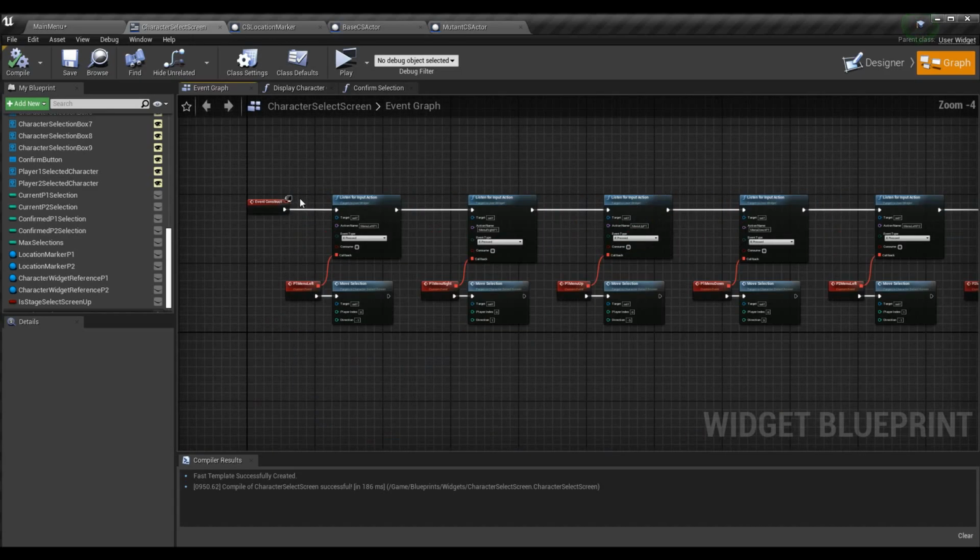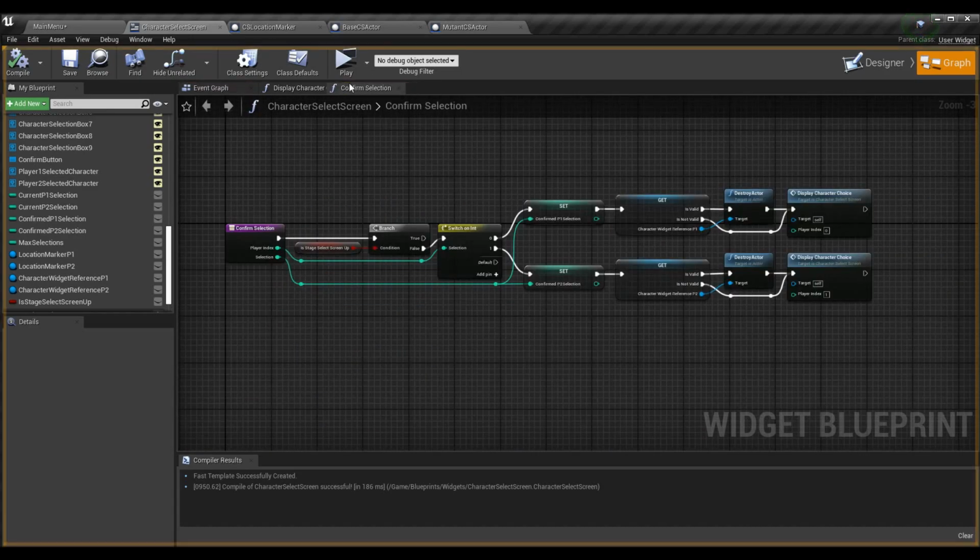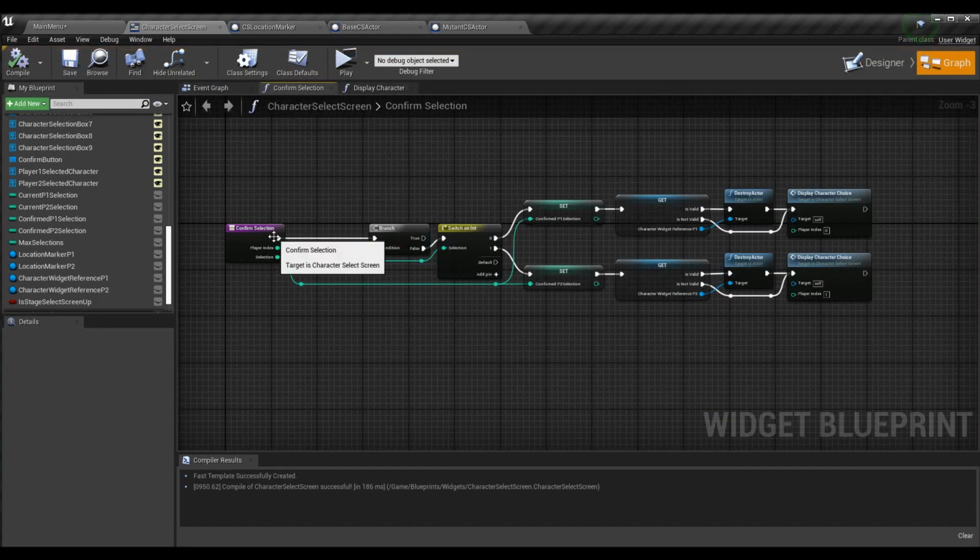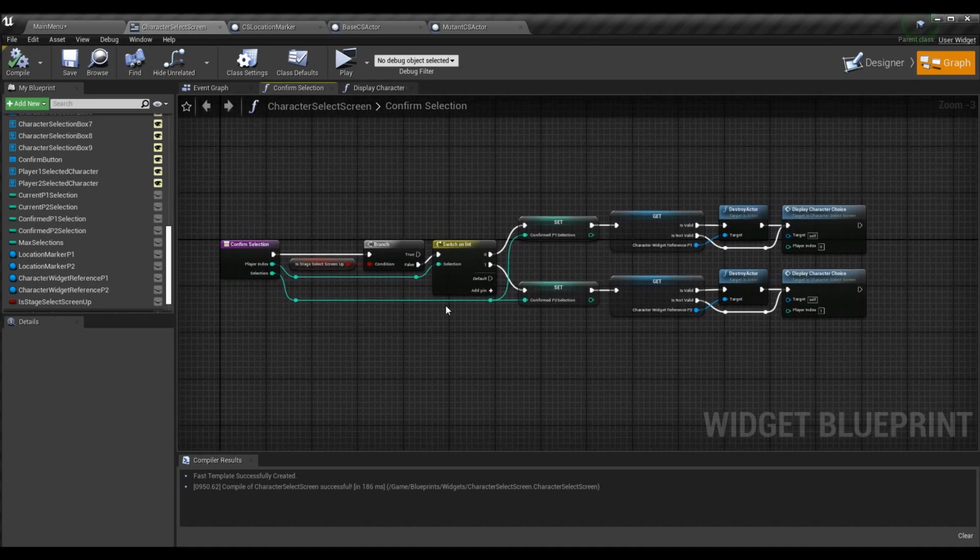Okay, once that's done, we need to go into our confirm selection function. Alright, so in our confirm selection function, we're not changing much about what's going on in here, but we are going to be calling another function to actually determine how we're going to spawn the characters. We only want to do that if they're not already in place, right? So if they're already there, we don't want to keep putting them over top of each other, so we're going to have to clean them up.